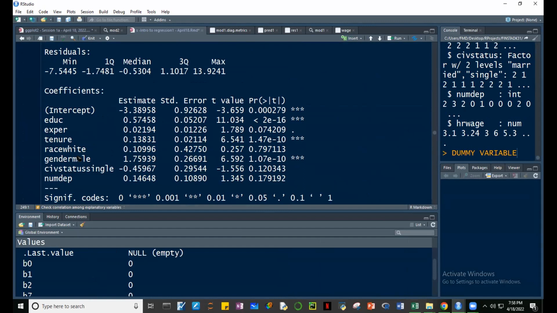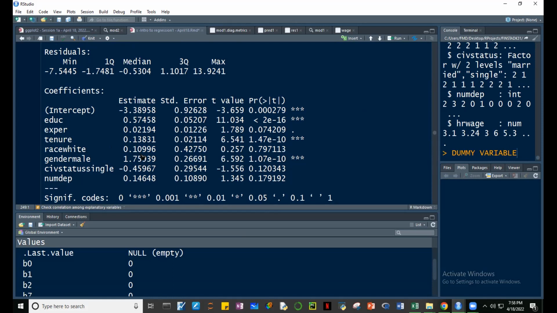So dito, in order to avoid confusion, linalagay dito ni R, race white, ibig sabihin, you interpret this as white in reference to your benchmark. Sino yung benchmark natin dito? Di ba si non-white? Bakit naging non-white yung benchmark natin? Kasi alphabetically, tinignan ni R kung sino mauuna, non-white. So si non-white will be equal to 0, so si white ang magiging equal to 1. So what's the meaning of this?